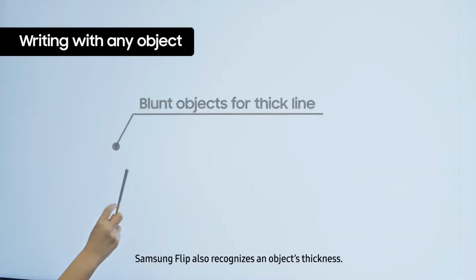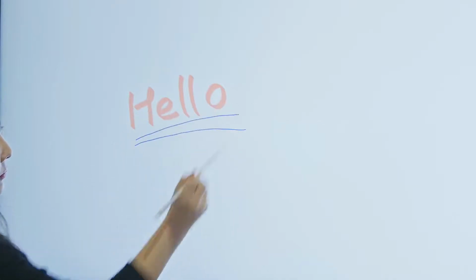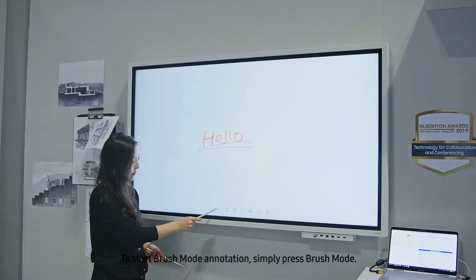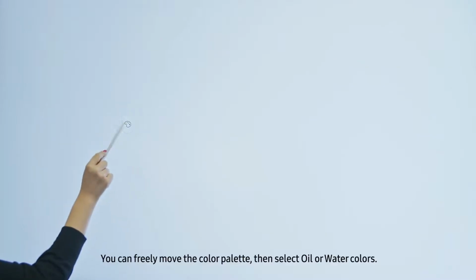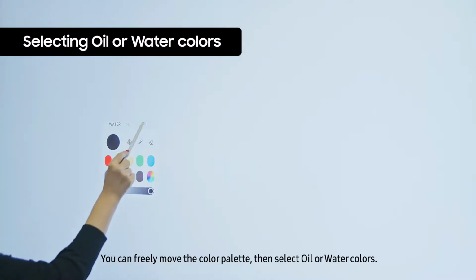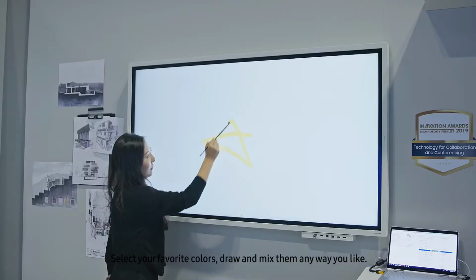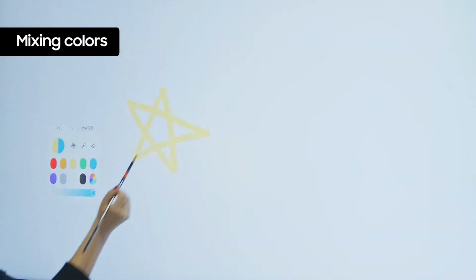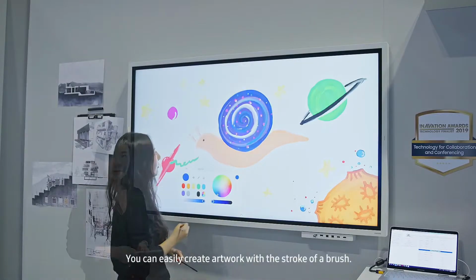Samsung Flip also recognizes an object's thickness. To start brush mode annotation, simply press Brush Mode. You can freely move the color palette, then select oil or watercolors. Select your favorite colors, draw, and mix them any way you like. You can easily create artwork with the stroke of a brush.